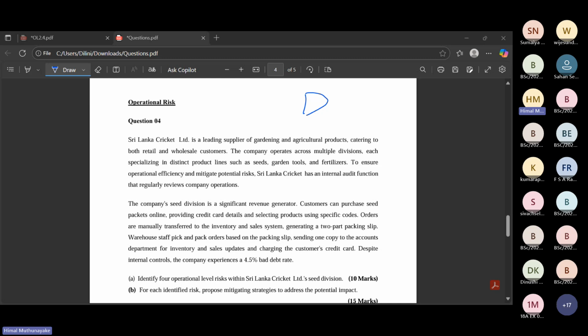So therefore it is difficult to manage the inventory. Inaccurate inventory management. And sometimes when you are fulfilling the order, there will be some risk of incorrect order fulfillment. Sometimes you are shipping the wrong seed packet, and that will create dissatisfaction. It will create some customer risk. Customers will return the product, and if the customer is returning the product, it will create additional operation cost.